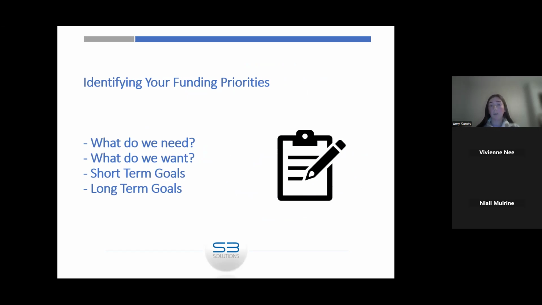Is it equipment? Is it nets? Is it venue hire if you don't have your own facility? Then think about what we want. It's not necessarily something that we need, but it would be nice to have. We can think about short-term goals, which is anything between 6 and 12 months, and then anything longer, 12 months and plus, for long-term goals.